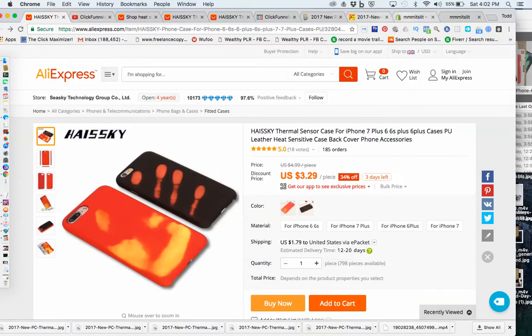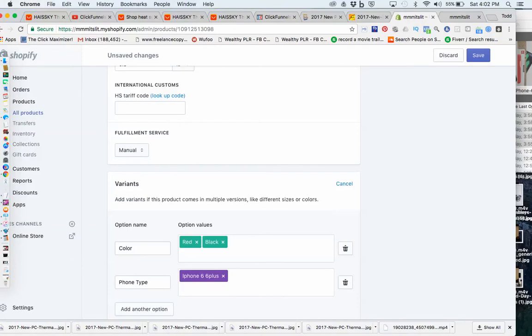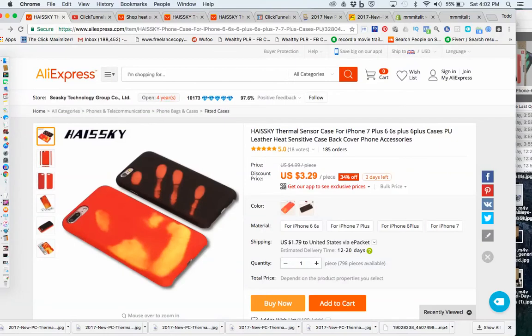Oh, 6S, my bad, 6S. Got iPhone 7 Plus, iPhone 6 Plus.